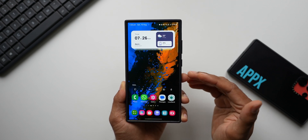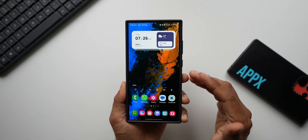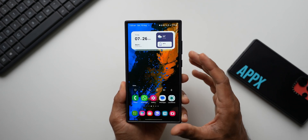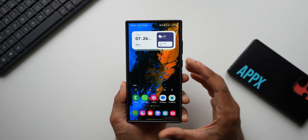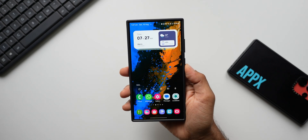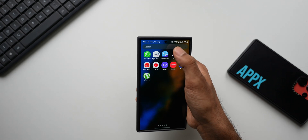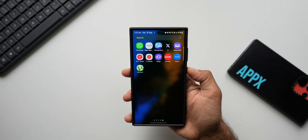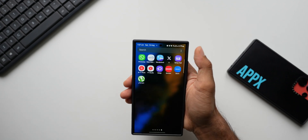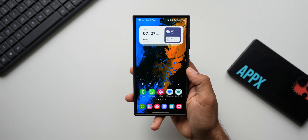I'm not talking about the one-hand operation plus application from Good Lock — I'm talking about one-handed mode, which I'm sure many of us are not using. Samsung Galaxy phones, especially the ultra phones, are pretty huge and we need to use the second hand because we can't really reach the top of the phone. Even with pretty big palms, it's very uncomfortable to use the phone in one hand because you have to slide the phone downwards to reach the top with your thumb.